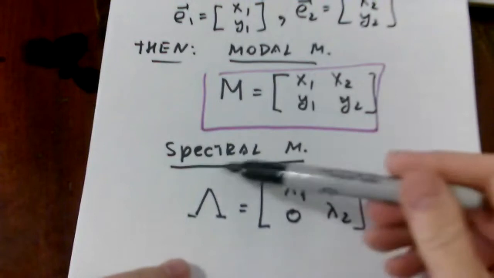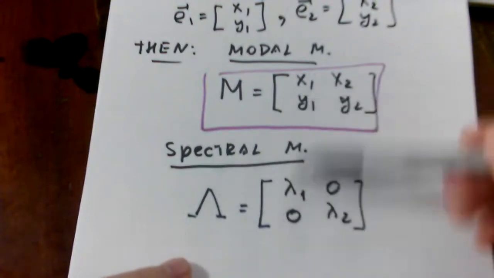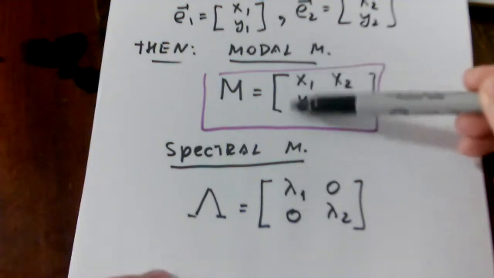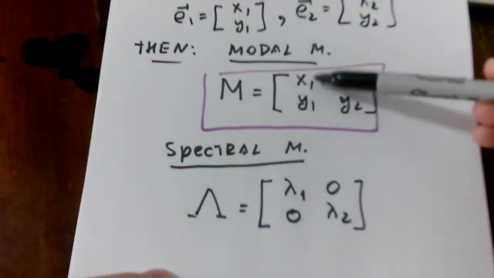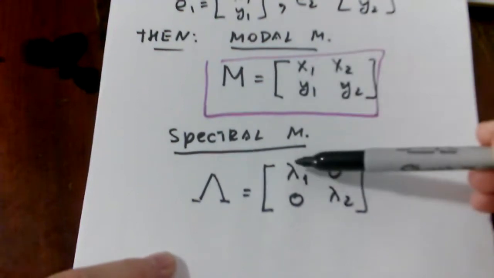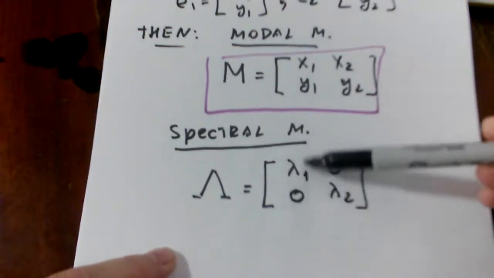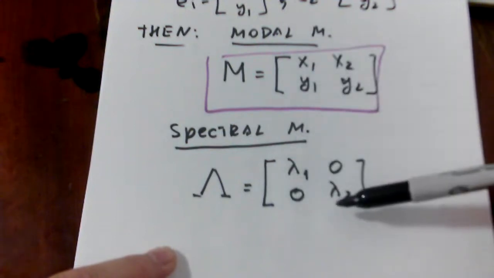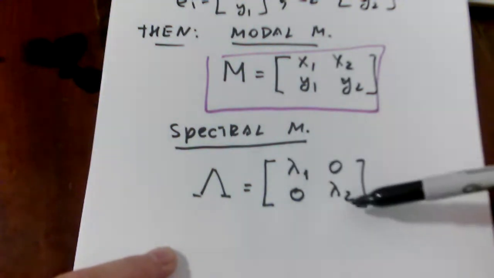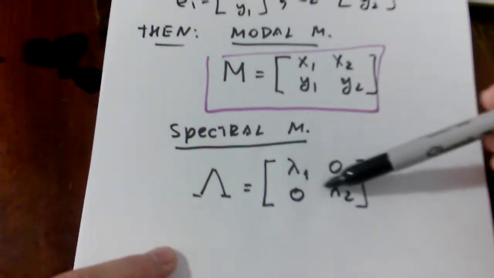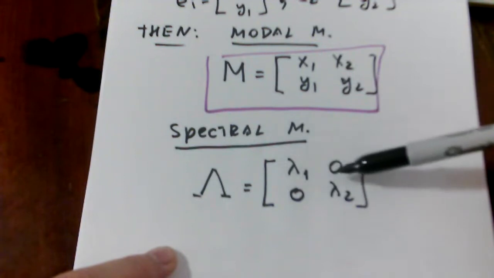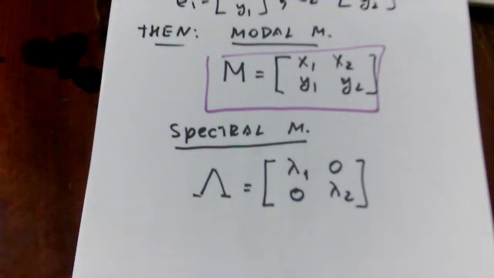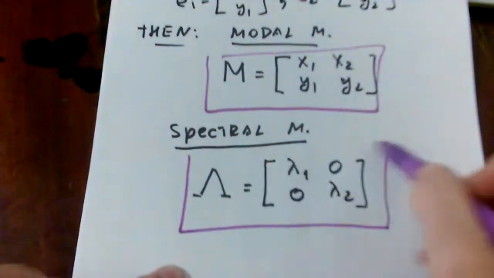This matrix is closely connected with matrix M, the modal matrix. Look at this. In matrix M, we had the first column, vector E1. It has value lambda 1. That is why this column is put in the first place. First column here, first column here. They should correspond. And at the same time, it should be a diagonal matrix. These lambdas are located only on the main diagonal of the matrix, and the rest of the entries are 0. So this is a spectral matrix. As you can see, things are pretty easy.